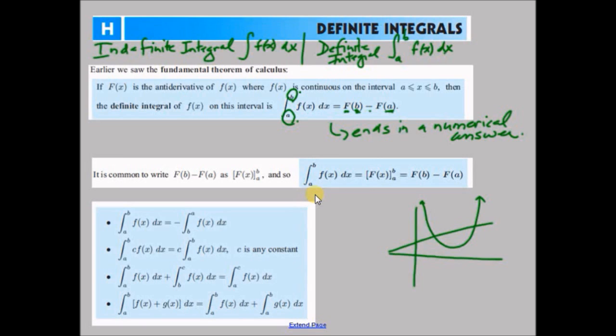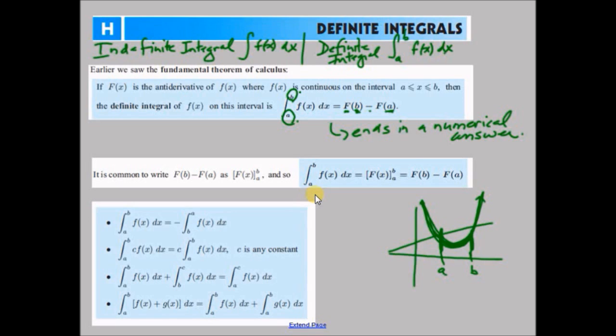Now, if we're looking at that integral as a definite integral, we're looking for certain points from a to b. A might be here. B might be here. Then we are looking at that integral from here to here. So we're looking at this part of the graph in particular. Okay, so that's what a definite integral means, whereas the indefinite integral is talking about this entire function.